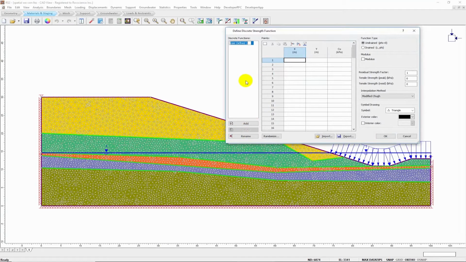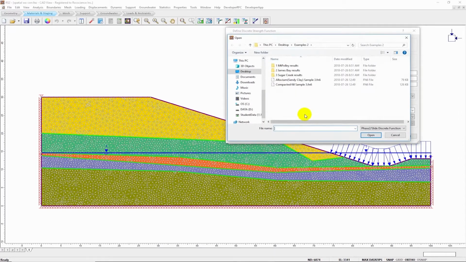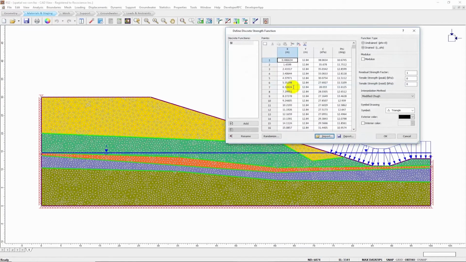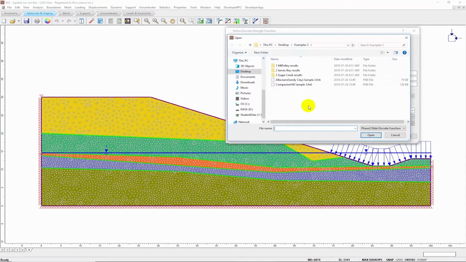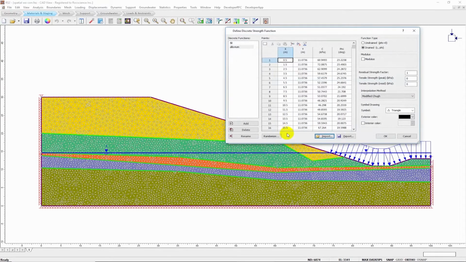and we're going to rename this first one Fill, and we're going to import our discrete data. So we go to Import, and we select the compacted fill, and we see that we have X and Y location data and cohesion and friction angle for this fill. Then we're going to add the second material, so we do Add, and we rename that alluvium, and we import the alluvium discrete function.